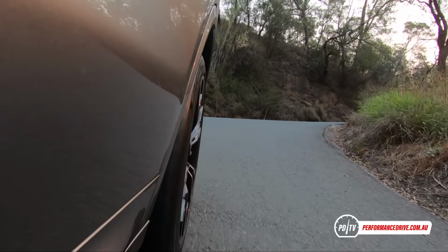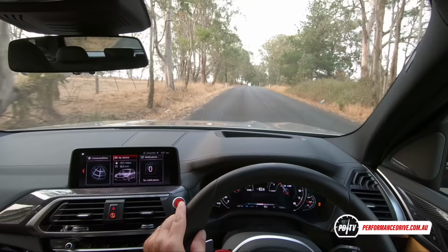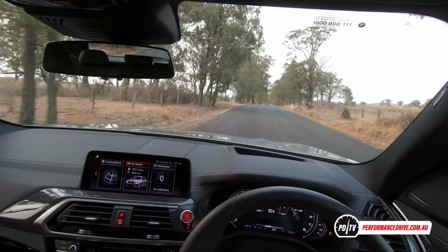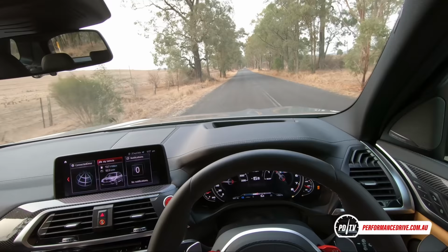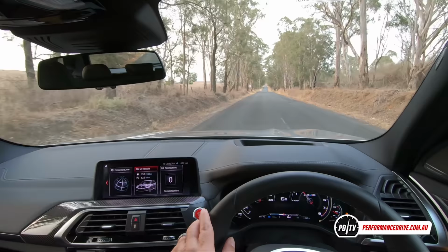But in saying that, I hope that they keep a dual clutch transmission for the next generation M3. I know it's a bit immature of me to say this, but I like the M3 with the dual clutch transmission, because you can come out of a corner in first or second gear, even with the stability control completely turned off, and under power you can click the next gear, so second or third gear, and it just fries the tires up the road. It's awesome fun. If you're on a track, obviously, you can just drift until your heart's content.